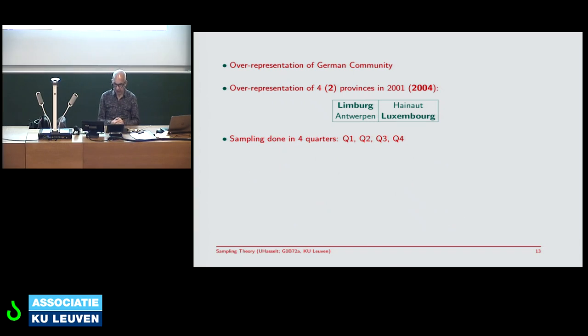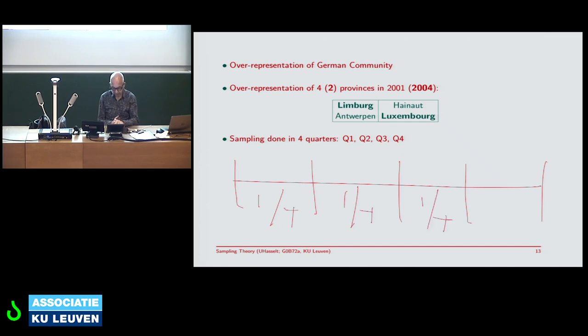And then a final word about the design is the year was divided into 4 quarters, with in every quarter 1/4 of the interviews planned. Of course, we can plan a lot, but whether we achieve those goals in practice, that's a different matter. So we will have to have a robust provision that allows us to deviate from the plan that we had set out, that we had brought forward.